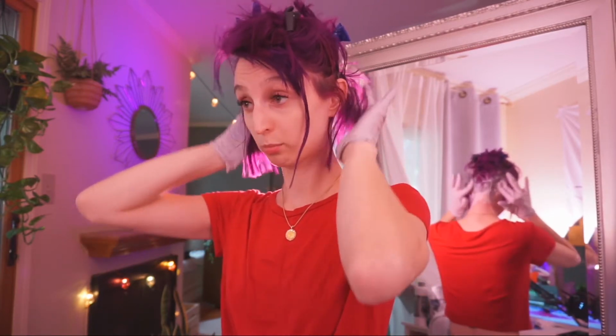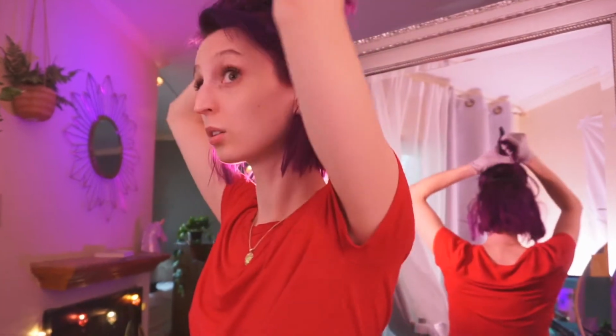Cool, so we got the back. Just gonna kind of go like this. Make sure it's all zhuzhed in there and got all the baby hairs. Undo all these clips. I'm gonna make one more section for the back just to make sure that I get all the way across properly. So nice. I actually did a good job. I'm just gonna keep going until I reach the spot that I started.